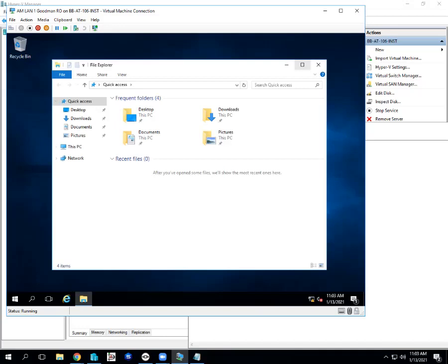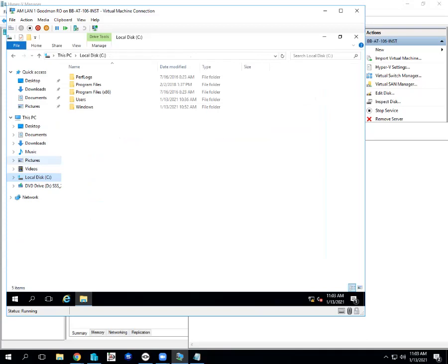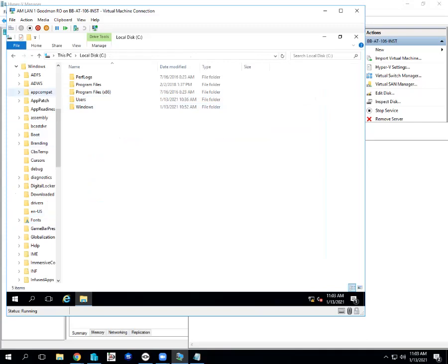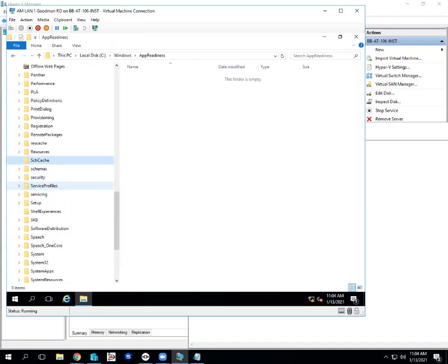So if we open up File Explorer, we'll find the sysprep tool under the C drive. And we'll expand out Windows. Under Windows, I'll show you a tip here. If you've got a whole bunch of folders to go through and you have to jump to a folder that starts with an S, if you just highlight one of the subfolders under Windows and hit S on the keyboard, it takes you down to the S's really fast. So that's just a little tip. It makes you maybe not have to scroll so much. It jumps you to a section or a file really fast. So that's kind of cool.